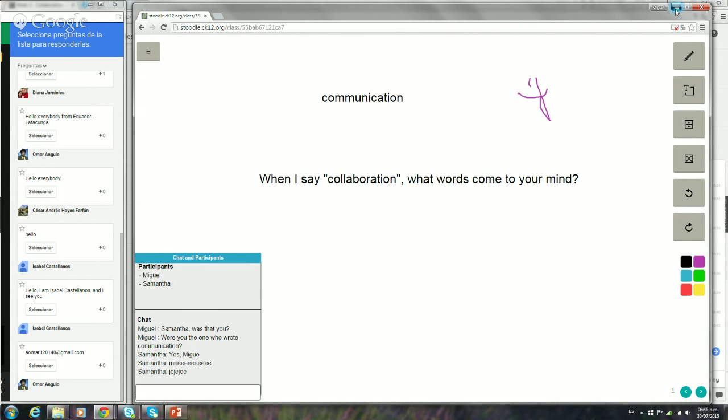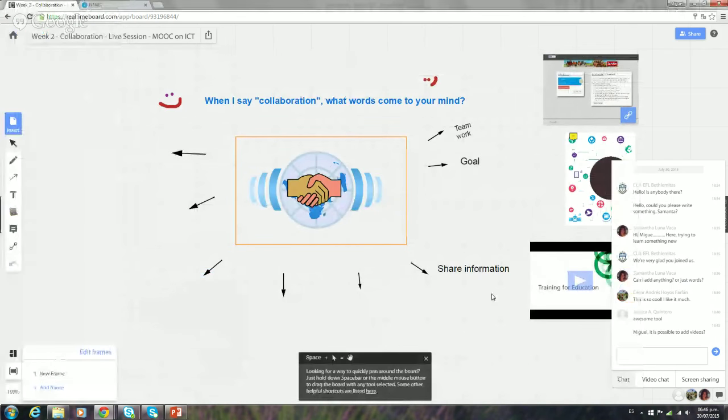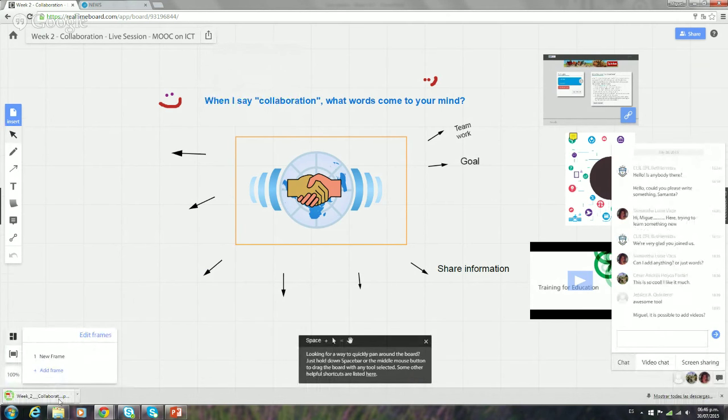And here we have another idea that was shared by another teacher. Share information. So as you see, four teachers, four people collaborated on this board, and now that it's done, you can export it once all of the collaboration has taken place.